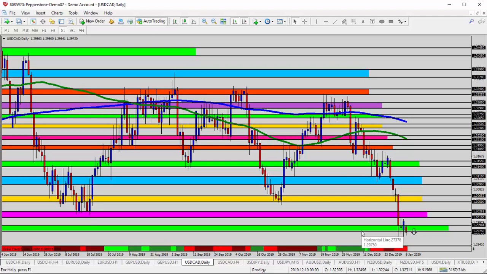A couple of things are going to help it continue to go down. A falling dollar is going to help it continue to go down on the dollar CAD. Rising crude oil, and we've seen that over the past couple of days, will help improve the chances of the dollar CAD going down. So rising crude, falling dollar, and also we know that jobs news coming out of Canada this week could have an impact on this currency pair.